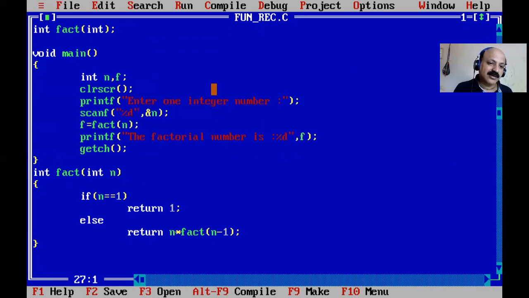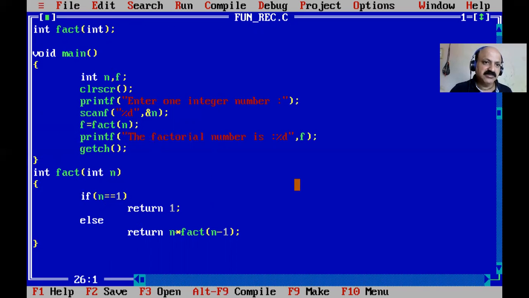First everything is stored, that is known as push, insert in the stack, and then when returning, the values come out in reverse order, the top being the last value. Our last value is n minus 1, so the last is 1, and then we multiply in reverse order. So everything is stacked. First push 5, then 4, then 3, 2 and 1, then come out 1, 2, 3, 4, 5 again, then all the multiplication is returned to our f variable, because integer is the return type. So here we print the answer directly.